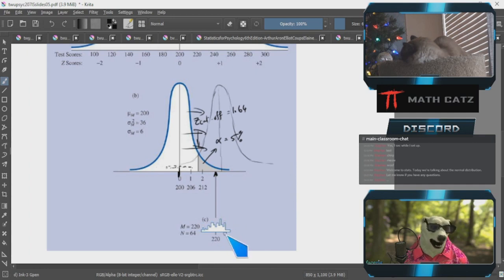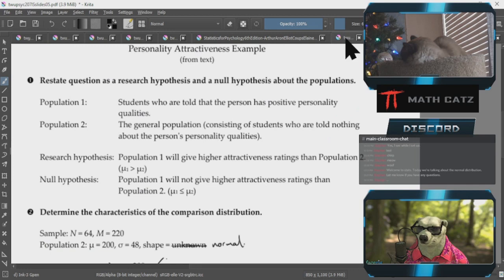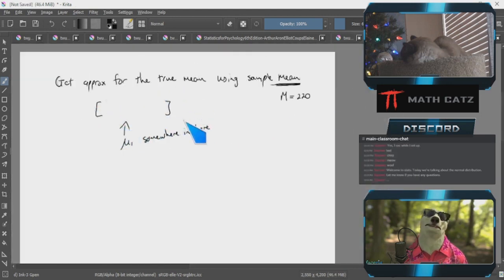Assuming that our sample is representative of the actual population, population 1, it suggests that population 1 is different from population 2. Having this extra information definitely, well, not definitely, seems to change things. Change it to what? If it's different than the 200 mean from population 2, well, what is it? We're going to have to try and get a range of values that approximate it.